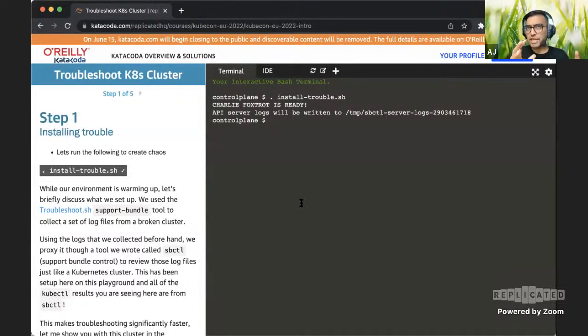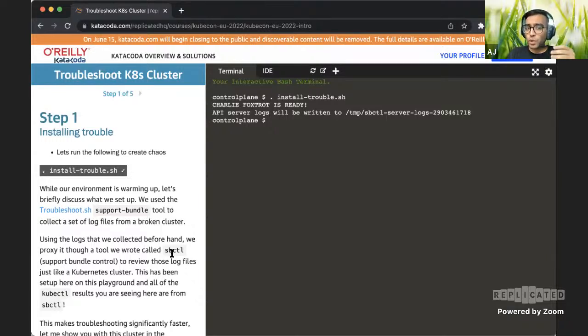Just to give a little bit of a preface of what's happening here, we actually are using logs that have been previously collected using our support bundle tool, which we'll go over in the next scenario. And in this one, we use another tool we wrote called SB, support bundle control, which acts as a proxy between the logs we collected and the kubectl commands which you run.